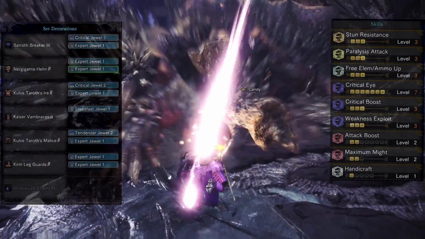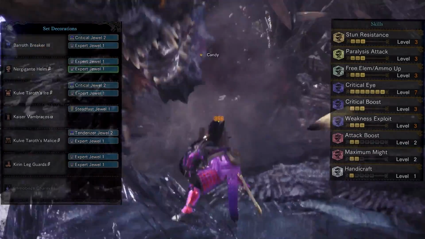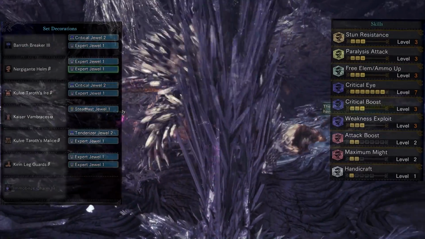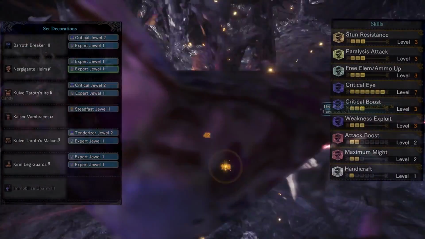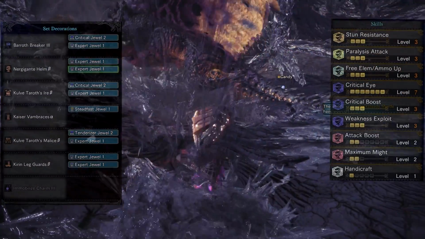Or if you don't want to cry, you could get some vitality jewels to make you a little bit more tanky, or you could get some attack jewels in there just to up your attack. Those are the 2 options. You can either go defense or offense with your replacements. You won't be 100% crit, but you'll be real close, and you'll still be pretty effective.